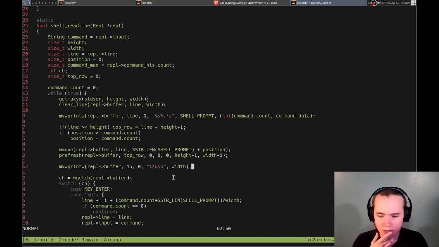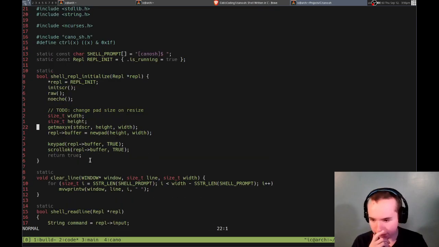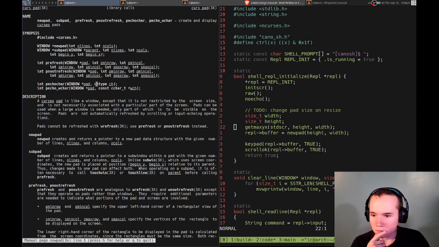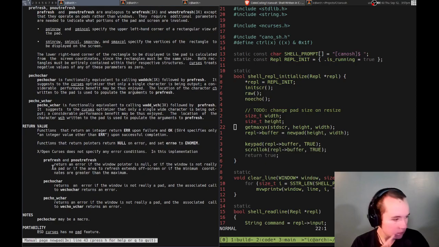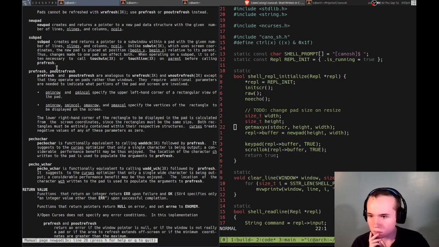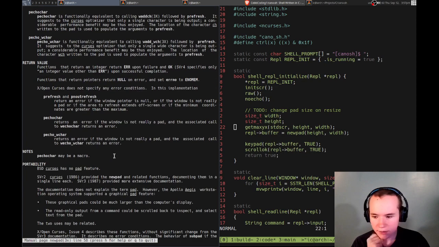But then we are still constrained, because we need to change the size of the pad. So how do we do that? Yeah, so we set the new pad, but then how do we change it?